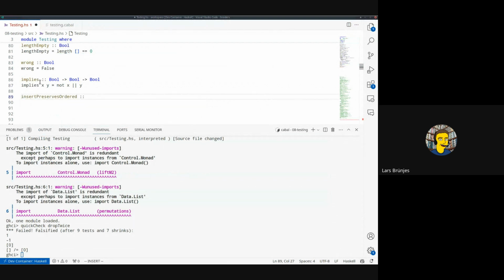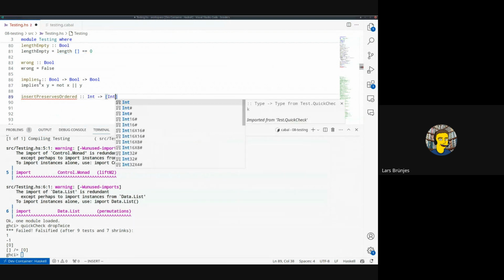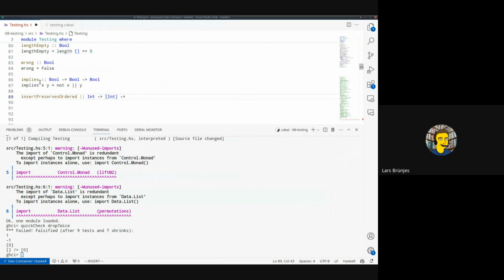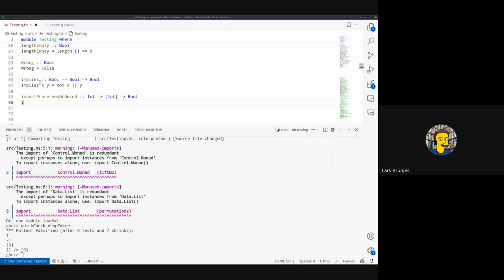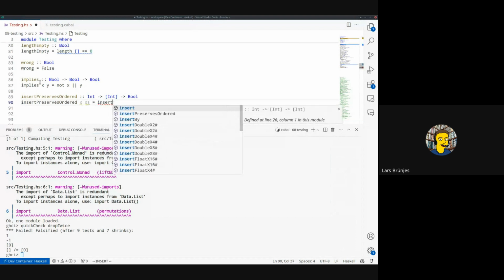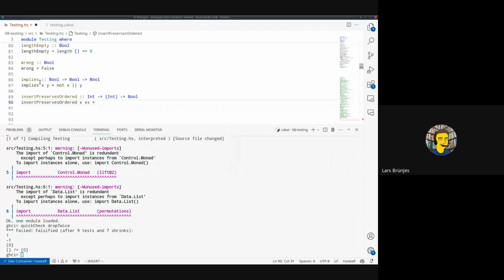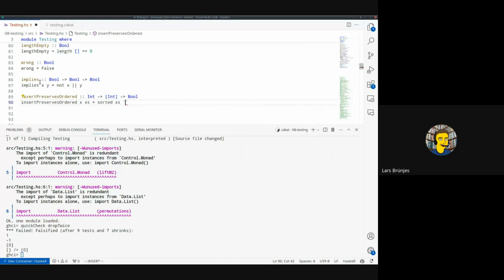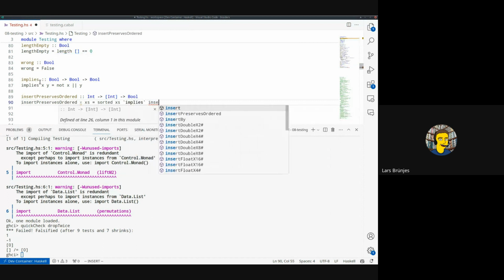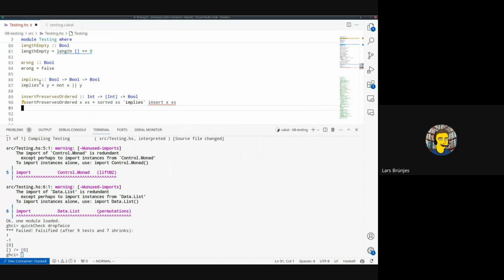So given an int and a list of ints, bool, yes. So if I have an X and an XS, that's the property that if my XS is sorted, then if I insert X into XS, that will also be sorted.